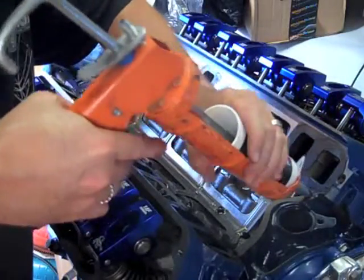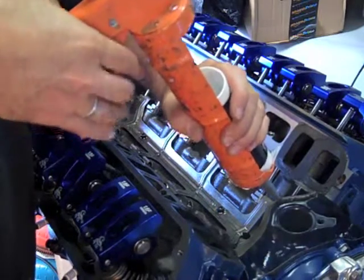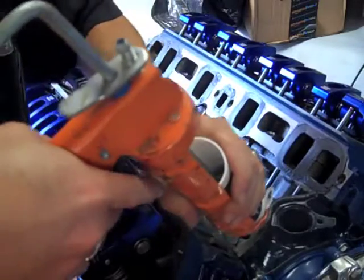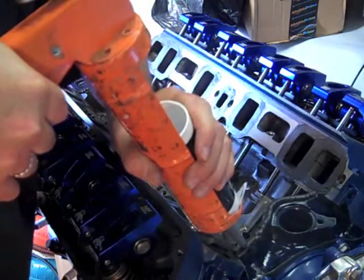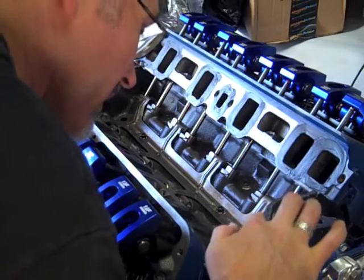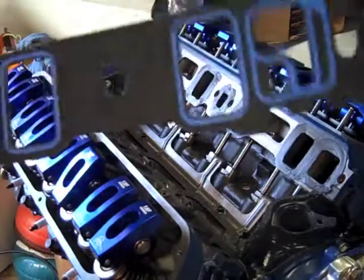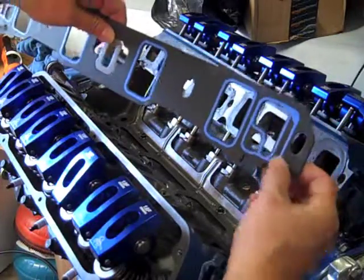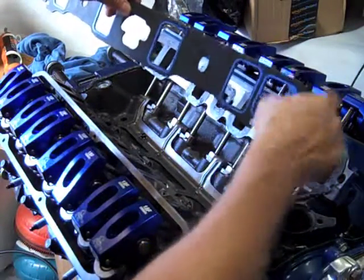Edelbrock recommends that you use silicone sealant instead of gaskets on the end seals, so I have to lay a good sized bead on the end seal surfaces. Playing with silly putty here. I have the heat crossover gaskets in. This side goes up. These are the Printo seals from Felpro. These tab hooks hook underneath the head gaskets.